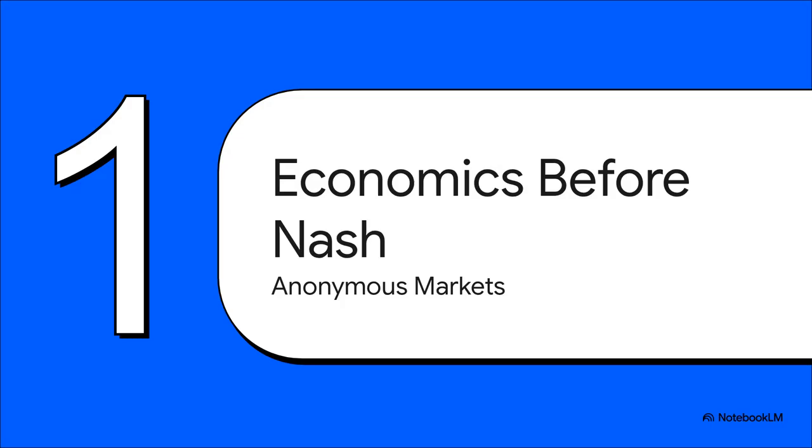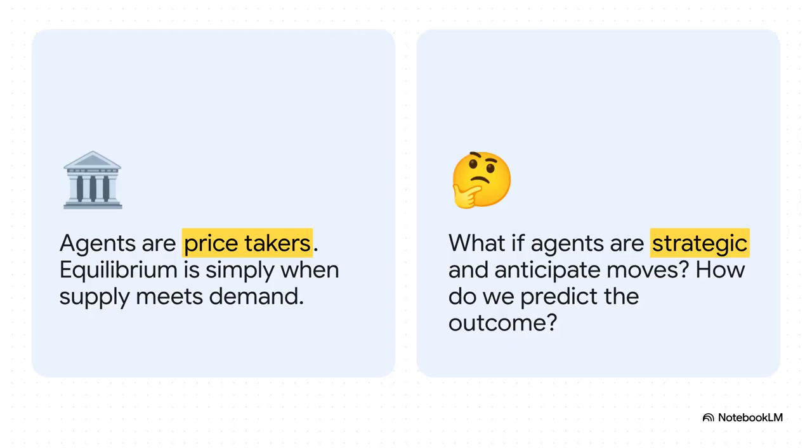to unpack. All right, so to really appreciate just how massive Nash's idea was, we have to kind of take a step back in time. We need to look at what economics looked like before he came along. And honestly, it was a world of what you could call anonymous markets. The old view, well, it was elegant, I'll give it that.